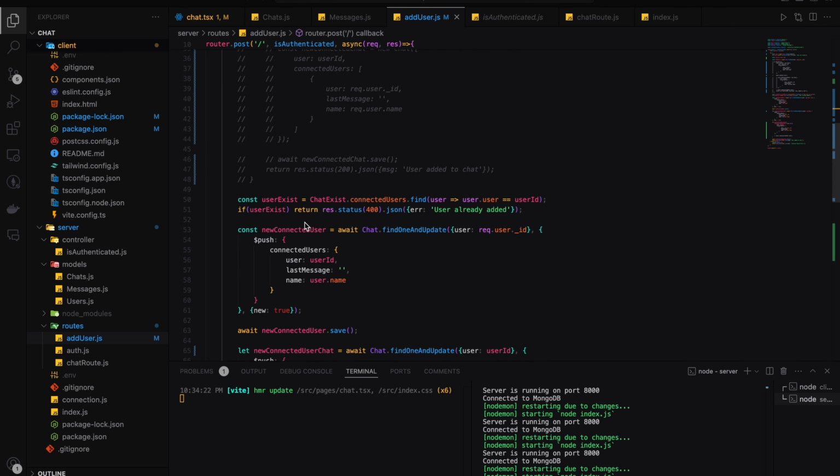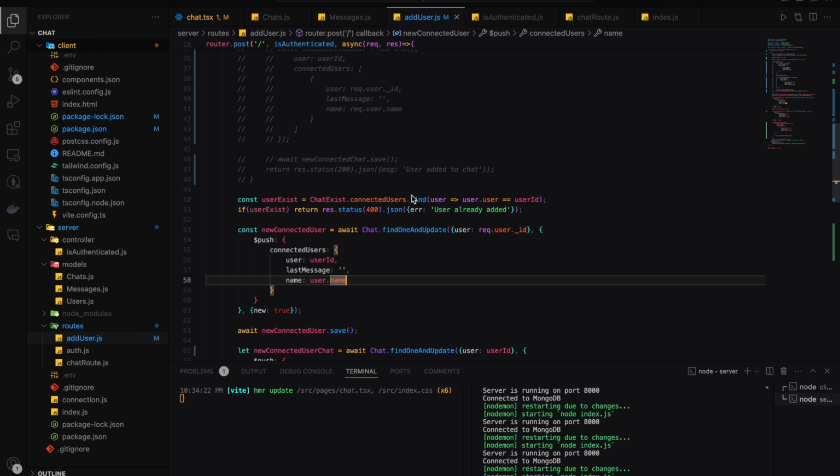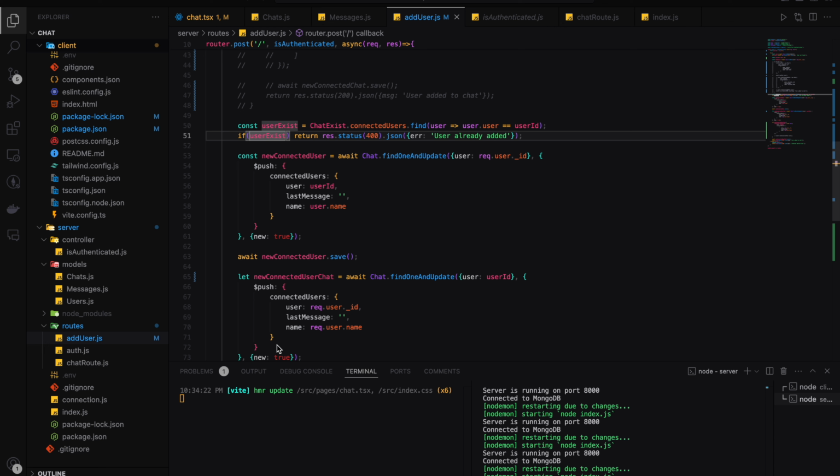So if chat exists, it finds the user, and if the user is already existing in that chat, it returns user already added. If the user does not exist, then in the else statement we have to do it.